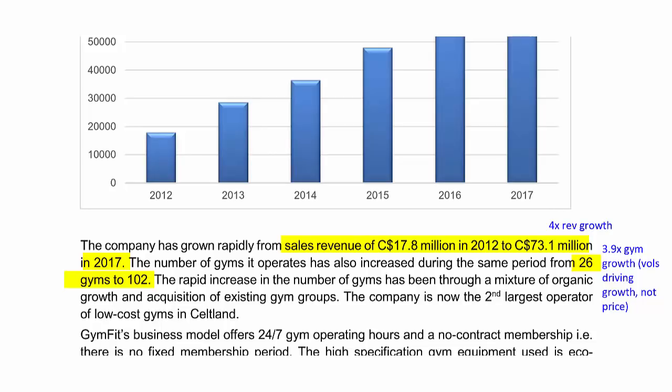But what's driven the revenue growth is the opening of new gyms. So it's going to be very key to the future revenue growth of the company that they keep opening new gyms. And we can ask the question now whether that kind of aggressive gym opening growth is sustainable in this market. And actually, there are plenty of suggestions in this pre-seen that certainly over the mid-term that will be possible.